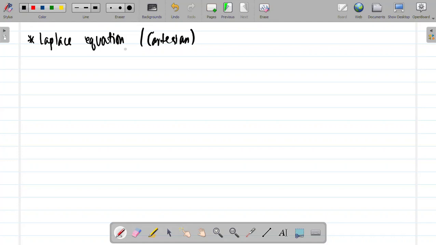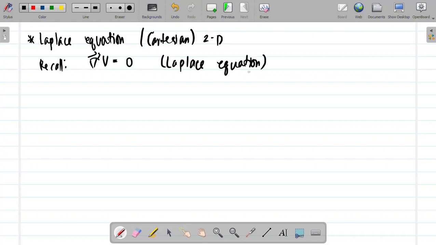So, class, ano lang muna tayo? Simplihan lang muna natin. Gawin nating 2D. Two-dimensional. So, XY lang muna. Okay? So, let's recall, class, that ano yung Laplacian? Del squared V equals 0. This is the Laplace equation. So, in Cartesian, we get partial squared V over partial x squared plus partial squared V over partial y squared equals 0.